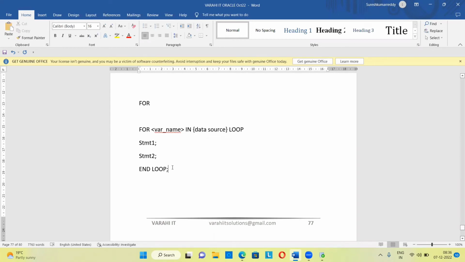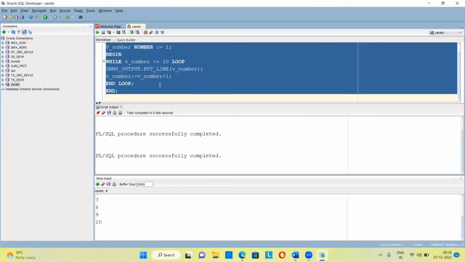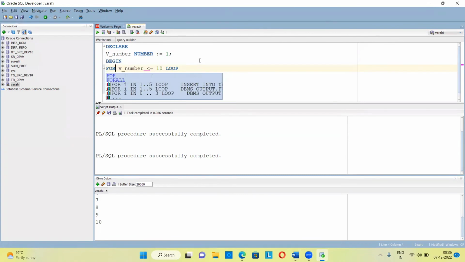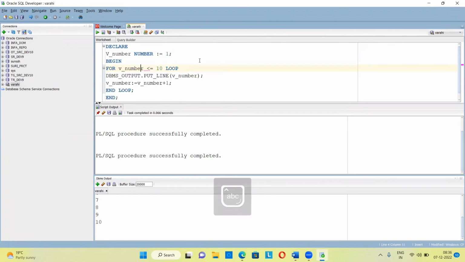For example, same thing. I just want to print the same 1 to 10 numbers using a for loop. So what I'm going to do now is remove this while and write for here. We know we need a variable there, so I'm taking v number, then in, and then I need a data source.